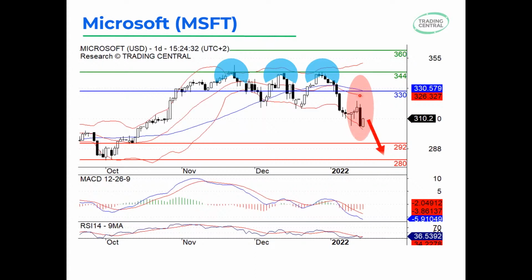Now, first of all, go back to our routine: the pattern, the moving average, and then how about the MACD? This is the past data. It shows you how it could give you a bullish signal, both MACD and RSI.